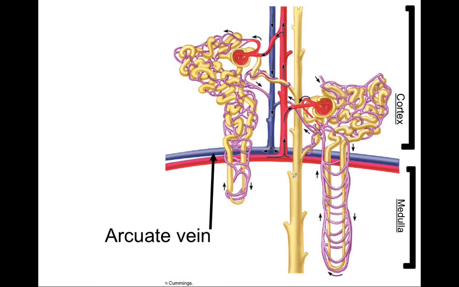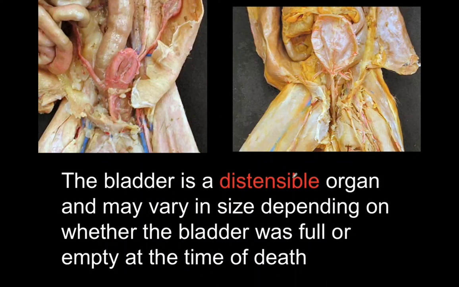Now that we've discussed the blood supply of the kidneys, we're going to quickly touch upon the other components of the urinary system. The ureter connects the renal pelvis down to the urinary bladder and facilitates urine transport. As we have two kidneys, we must have two ureters, but those dump into the same urinary bladder. The most important thing to understand about the urinary bladder is that this organ is distensible — it can expand or shrink based on its contents. When there's lots of urine being stored, it will be more distended. As the urinary bladder is emptied, the bladder decreases in size.